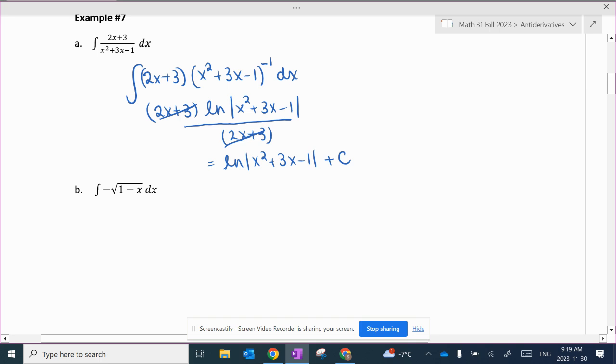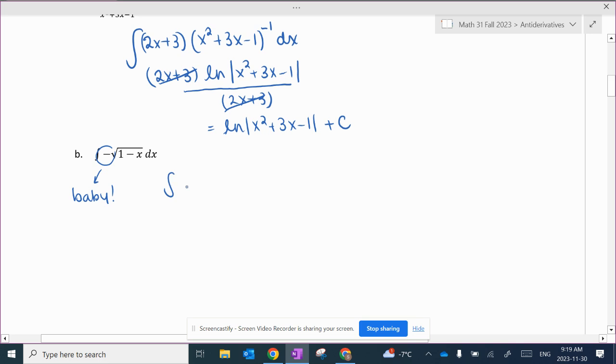Negative 1, what's this negative out here? That's the baby. Negative 1 is the baby there, right? Because we can't multiply it through our square root, so we do have to deal with it. But if you look, the radicand is 1 minus x, so the derivative of 1 minus x is negative 1. So this is just another case, a really small kind of baby. Okay?